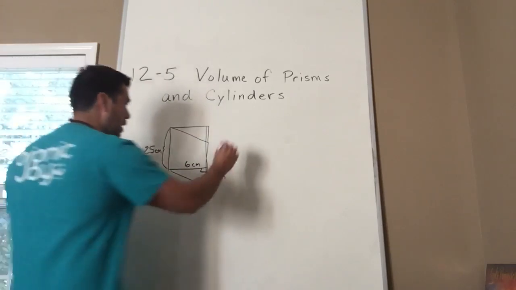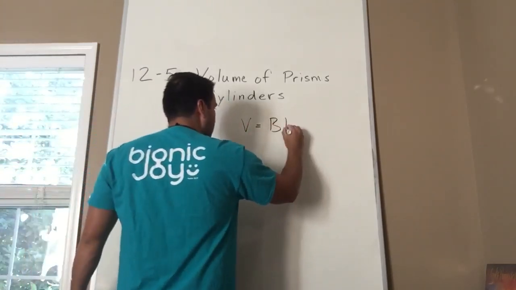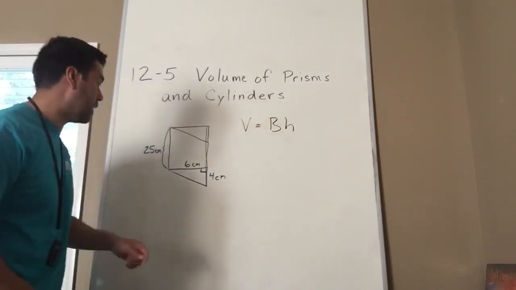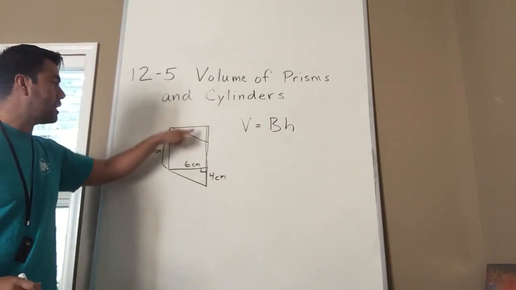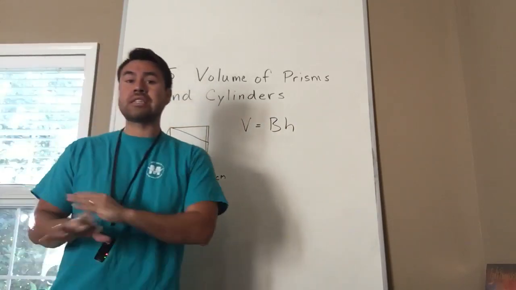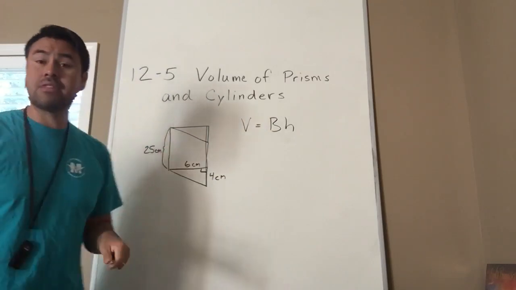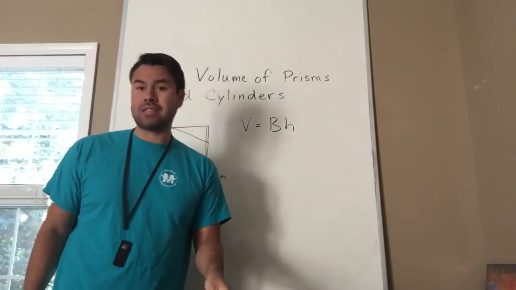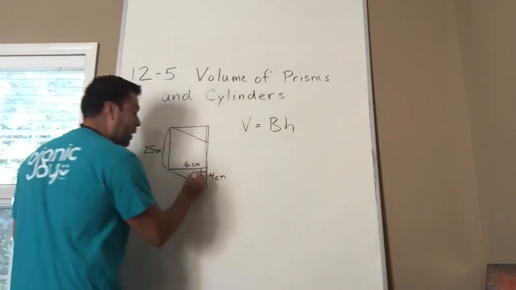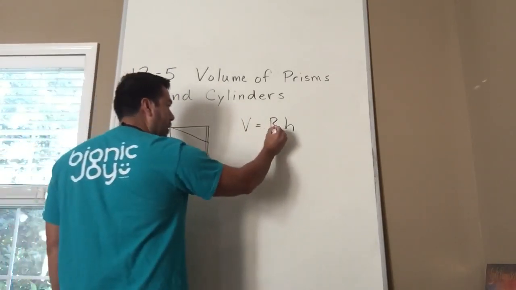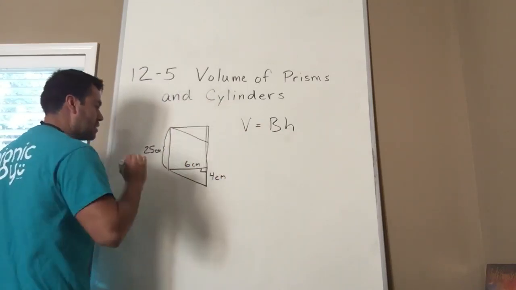Okay, first, to find the volume of any prism, you do the area of the base times the height. So what kind of base does it have? A triangular base, because it has 2 triangular faces that are exactly the same. Yes, it has rectangles on the side, but they don't have 2 rectangles that are exactly the same. So these 2 triangles, how do you find the area of a triangle? How do you find the area of the base? And you can do either base because they're both exactly the same.